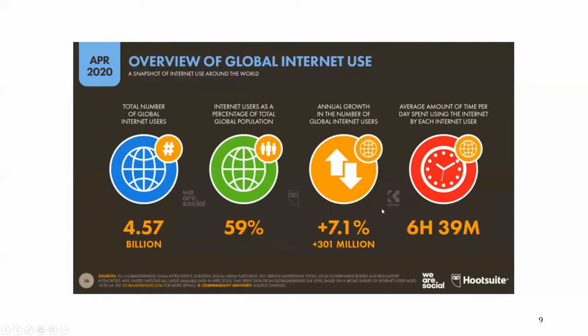So what you see also, the internet users, people spend more time at home, and more time using the internet. So it is now reaching 6 hours 39 minutes. This was captured in April 2020. So with this knowledge, what does it mean to the organization? Like I always say, this is the important thinking: with all the trends going on, the organization needs to survive, the organization also needs to change, and adapt to the current trends.